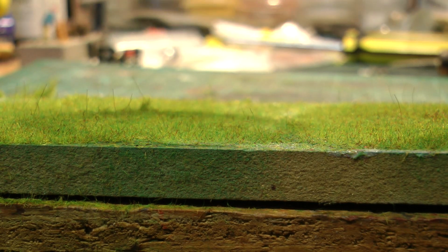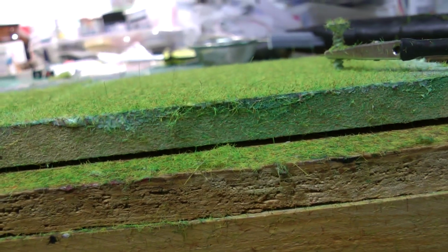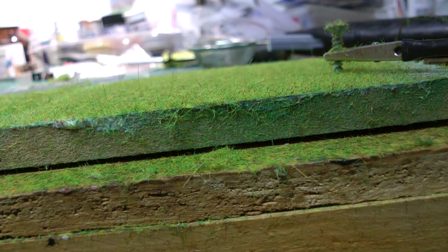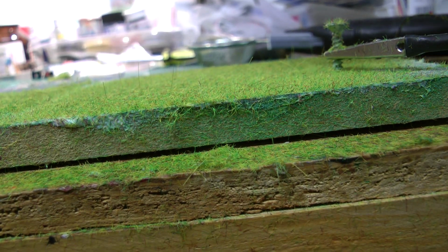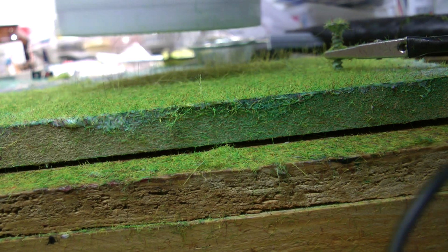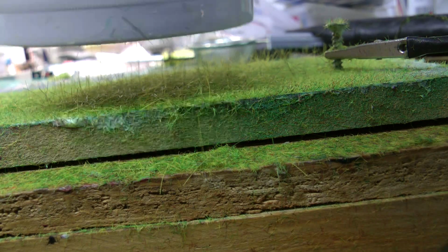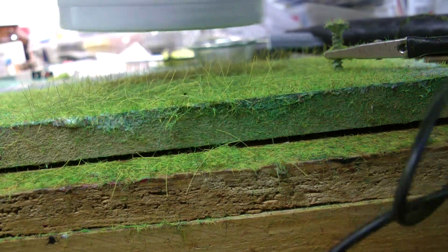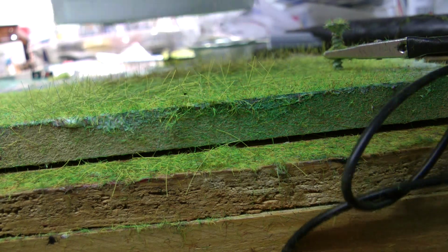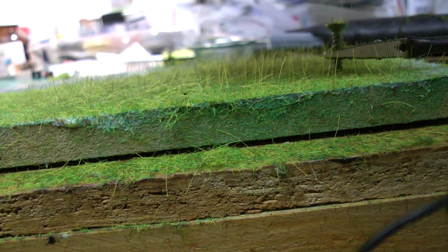So we'll just go on to the longer grass now. Whilst that PVA is still wet, I'm going to go over with the long grass now. I think probably you're better off letting that dry and then redoing it with PVA, but let's see what happens now anyway. This is the 12mm grass. I say always do your short grass first and then do the longer on top of it.